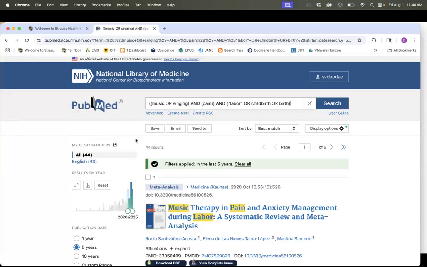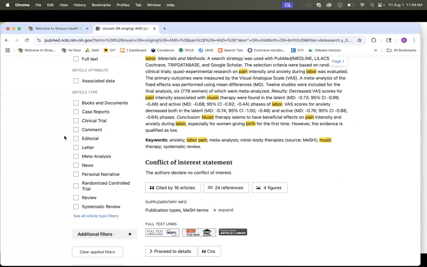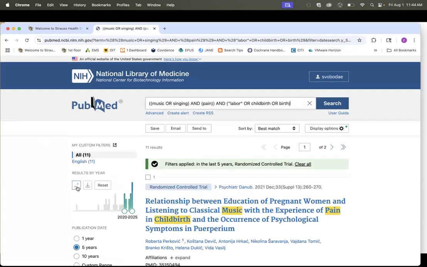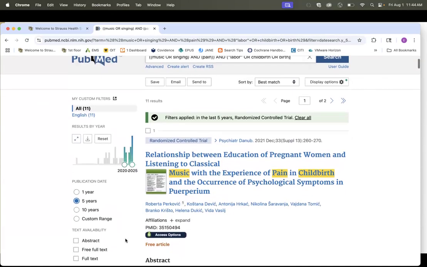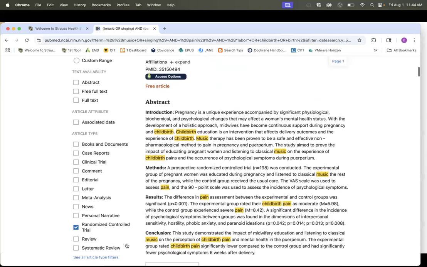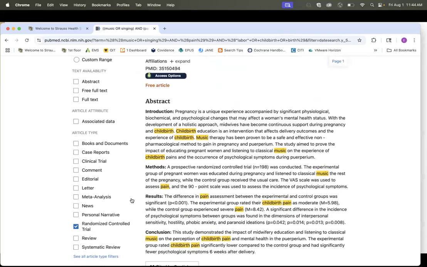The last filter I'll show you, down here under article type, are different types of articles. So if you really wanted to look for a randomized control trial, you could select the filter for randomized control trial. However, the caution I offer when it comes to using these filters is that the way they work is they find articles that have been tagged with the MeSH term for randomized control trial or case report, etc. Not everything in PubMed gets a MeSH term.